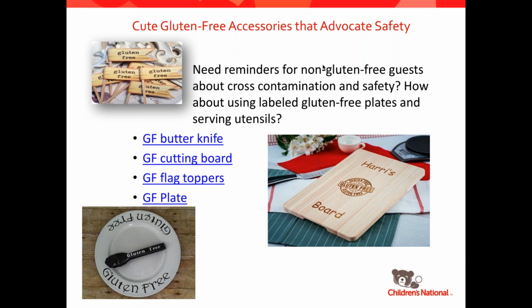There are also these awesome plates and tongs that have gluten-free printed right onto them so that it can never be scrubbed away or mislabeled. And then there are these really cute boards that you can have engraved, and these make a really, really nice gift for kids or adults, for anyone really, that just signifies it's their board and that you shouldn't contaminate it. They're really cute and they look great in the kitchen. I've used these when I've gone to parties. I don't have a name on mine, it just says gluten-free. And it's really lovely to take to a big gathering because then people see the gluten-free and they're reminded to keep it safe.